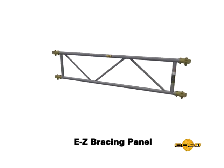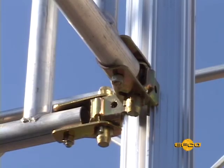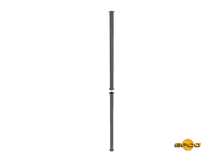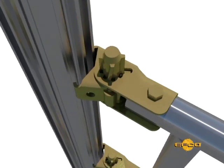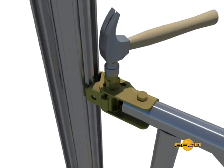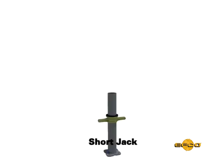The Easy bracing panel and Easy Shore post, both made of lightweight aluminum, have a jaw connection that is self-squaring. The shoring panels come in four lengths: four, six, eight, and ten foot. The posts can connect end-to-end for tall towers. The Easy Deck machine bolt superior strength panel clamps make for a quick connection between the panel and post, needing only a hammer to close the jaws and secure the assembly.